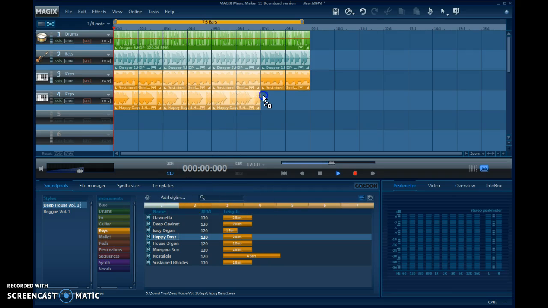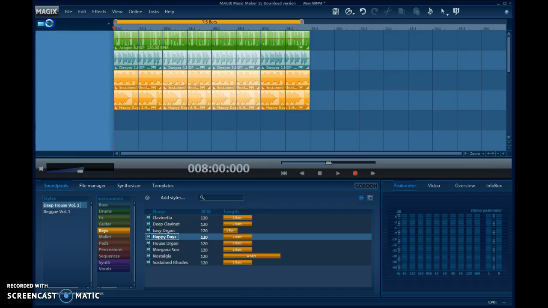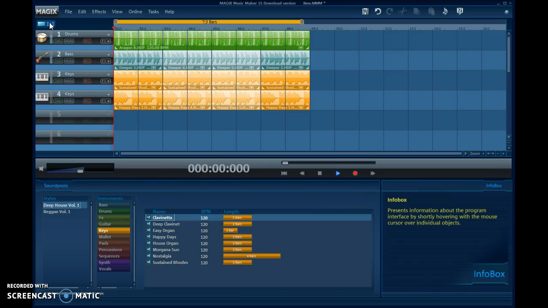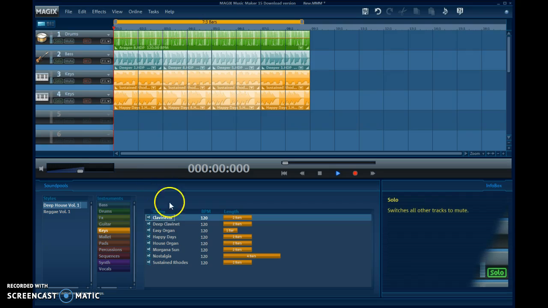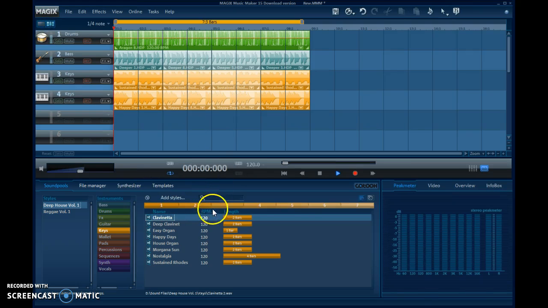You might find that that row of numbers doesn't show up. It's probably because this button is clicked. This is a button that cleans everything up. You notice a lot of stuff is gone. It's just a way to clean your screen up if you don't want all the options. So if your screen looks like this and you're not getting all the cool stuff, you can go right to that. Okay, so that's how you operate the screen.